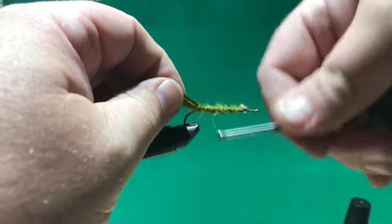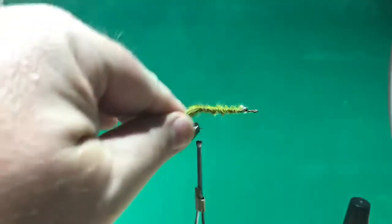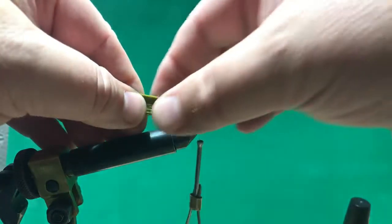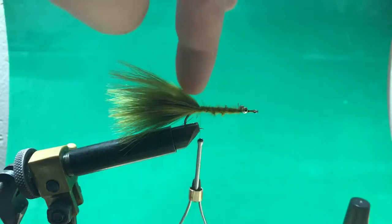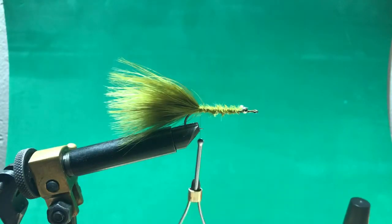Okay, so I work my way back to where the tail is there. Some people will take this tail and they'll get it about there, and they'll take that and pinch it off or cut it off. I like that length. It's a good balance halfway either way. So now I have 3 parts to tie in.